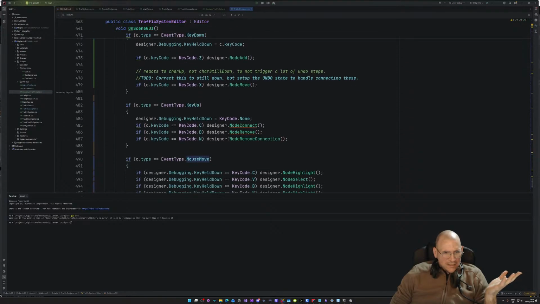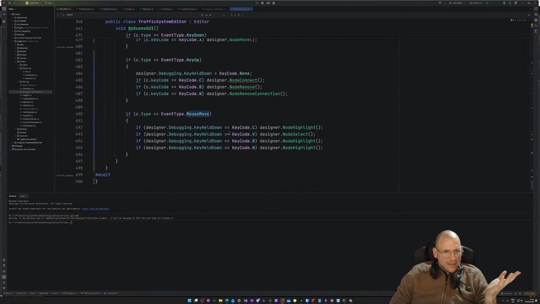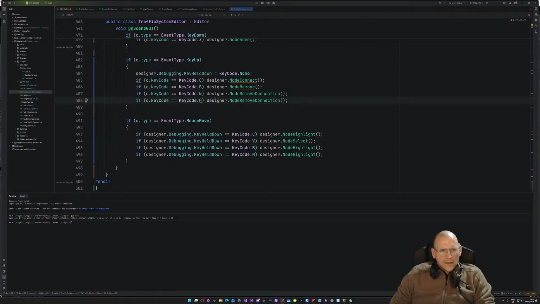Now Z is there, V. This one should also have V up here. Oh, not in this one.